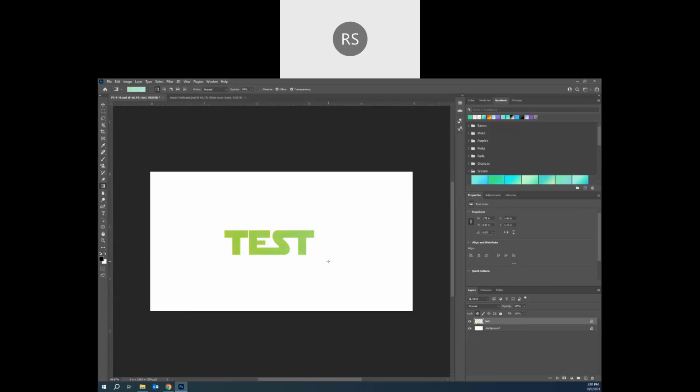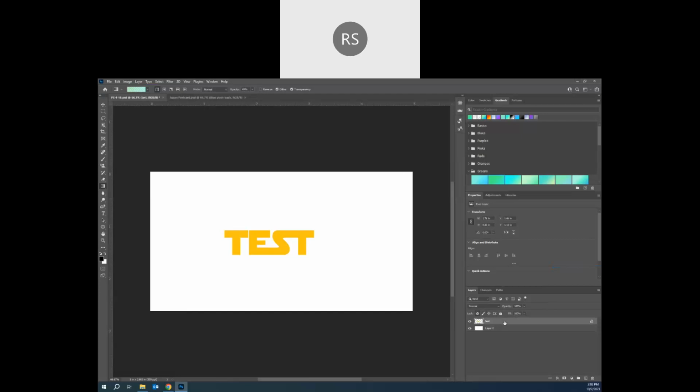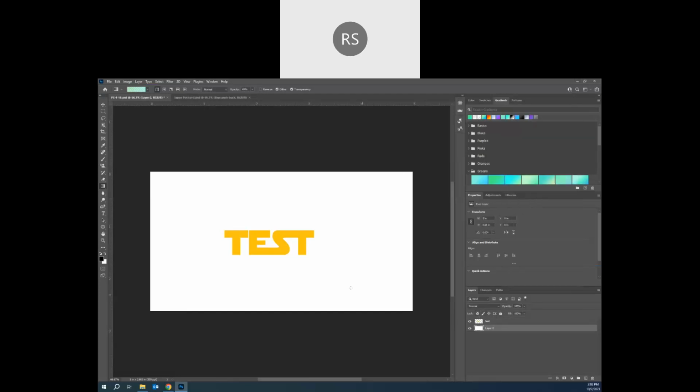When I do this, I need to make sure that I have the correct layer selected. For example, if I want it in my text, but I have the background layer selected, and it's unlocked, you see it's going to apply to that background layer.